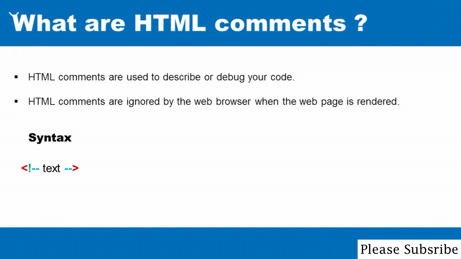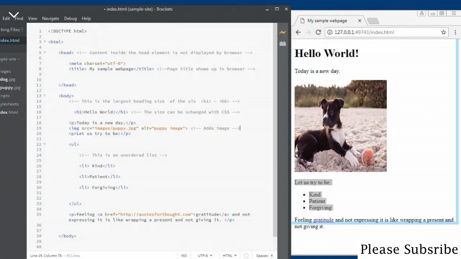So let me show you some comments that I have added to a document. This is a document we've been working on in the course. I've already inserted some comments. You can see here, I've added a comment here. So you do the less than sign, exclamation, two dashes, and then the text you want to add. And you do two dashes and then the greater than sign. It's very important that you end the comment properly. If not, it will comment out your entire code and nothing will get displayed on the page.